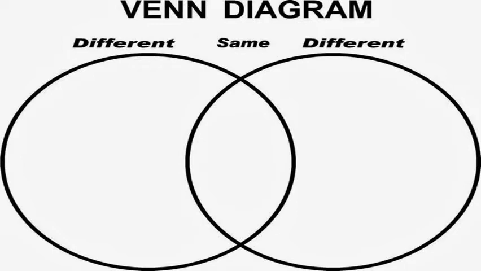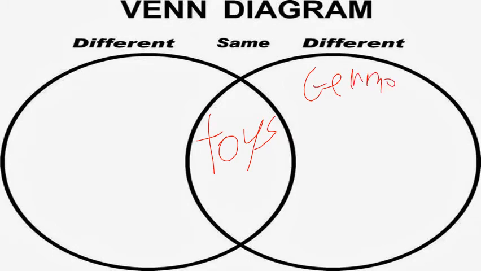Well, they're both toys. So I'm going to get my drawing tool here. You won't be doing it like I am on the computer. You'll be actually physically working with one, but you could say, okay, same, they're toys. They're both toys. What's different? Maybe one was created in Germany, which I think Legos were. So you could write one was created in Germany. And I think Lincoln Logs were created in America. So I'll put America. I don't know.